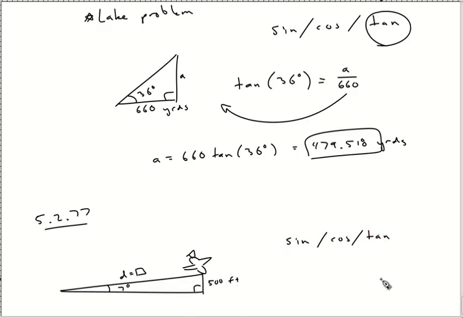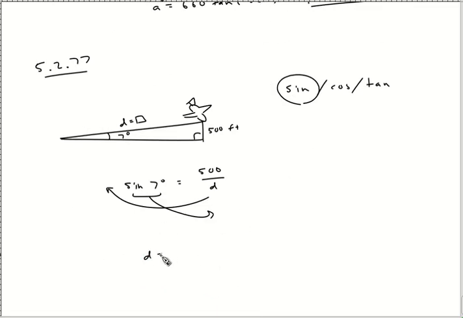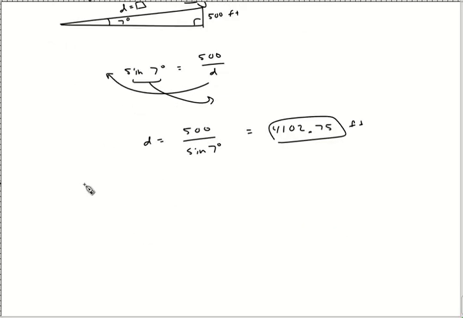All right, sine, cosine, or tangent? It's a sine this time. That's right. So I've got opposite, and I got my hypotenuse. And so sine of the 7 degrees is equal to opposite over the hypotenuse. To solve for D, I move it over, and then I'm actually dividing this back to the other side. I'm kind of like swapping positions. And so it's going to be 500 divided by the sine of 7 degrees. Again, degree mode, put it all into your Desmos Scientific calculator, and you are good to go. I think it's feet. Yeah, it's feet. Okay, so there we go. Last problem.